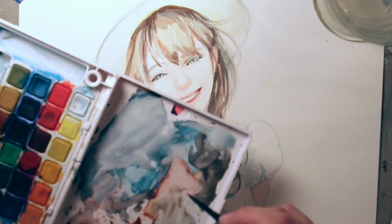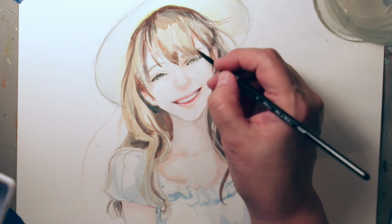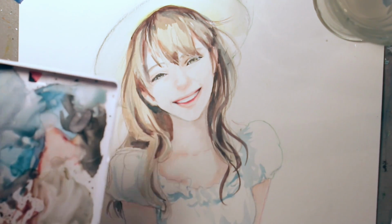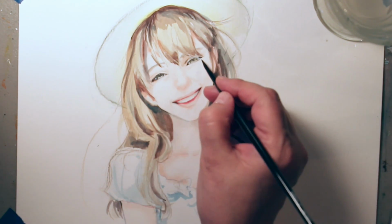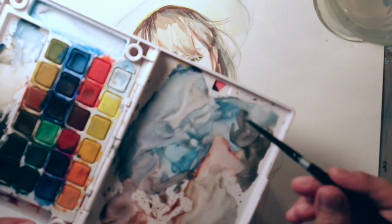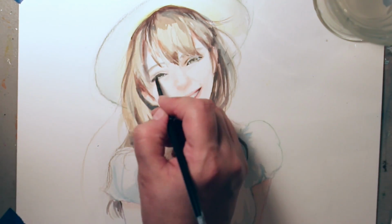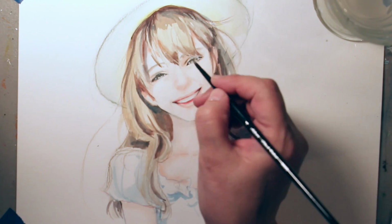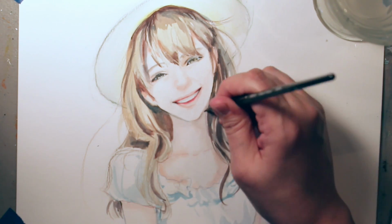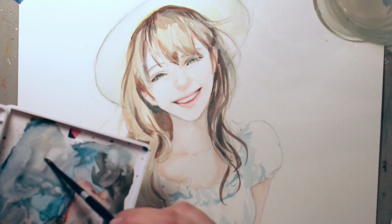So we're almost done now. I'm just adding a few touches. Well, okay, the eyes. But I'm going to just add a few finishing touches. Put some blue, get some cool colors for some of the shadows. There they go. And just do it with a lot of water to keep them very soft and keep watching them as they dry so that I don't get my watermarks. And just look at the overall picture and see where else we need to punch up things a little bit.